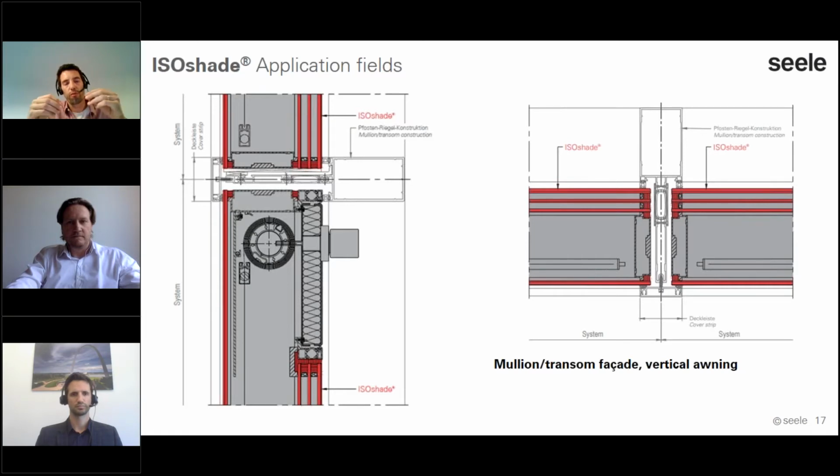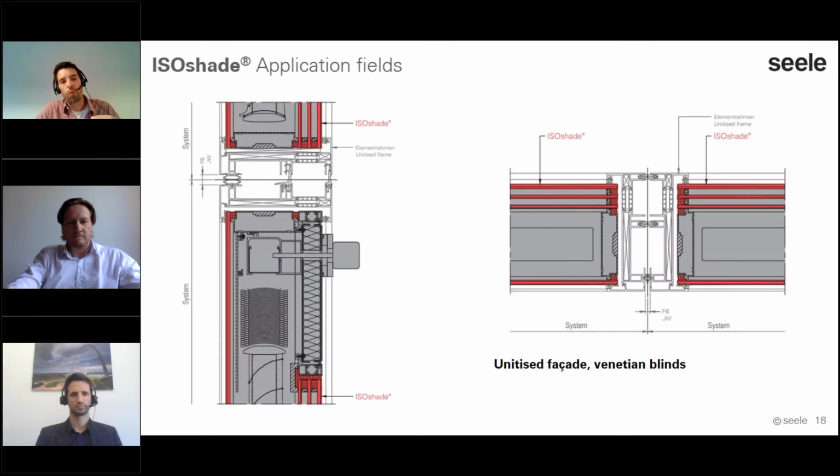So you can use your normal frame system, your normal mullions, and you have tested and proved water and air tightness of the system, and you just need some adaptation for the cover plate to connect it with your profile. If you need some assistance here, we have some solutions out there which we are of course happy to share with you. So from a design and planning point, it's very similar to what we have known so far.